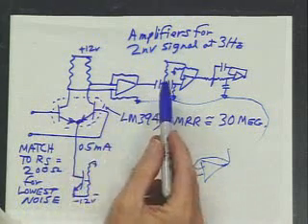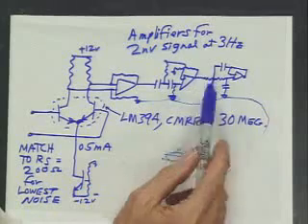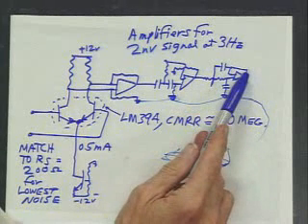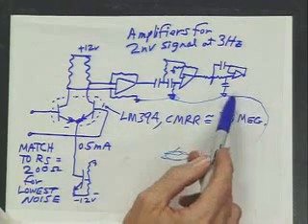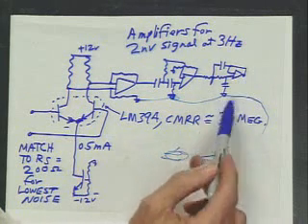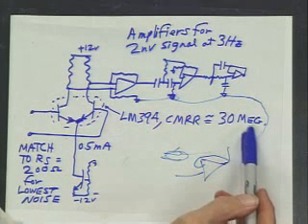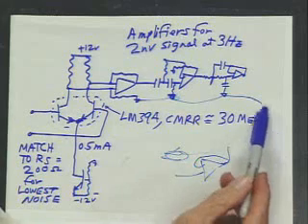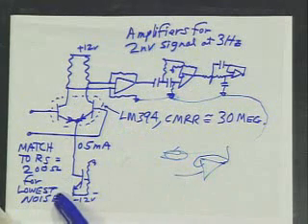Then we take a gain of 10,000 in 2 stages, another gain of 100 in 2 more stages, and another gain of 10 to get the noise down and the amplifier gain up to a gain of 10 million. The CMRR is a mere lousy 30 million, but that's not good enough. We need a bootstrap. We're going to bootstrap this ground, and the ground for the 12 volts, to take the common mode errors. Bring the common mode up and down so that it cancels out all the common mode rejection ratio.